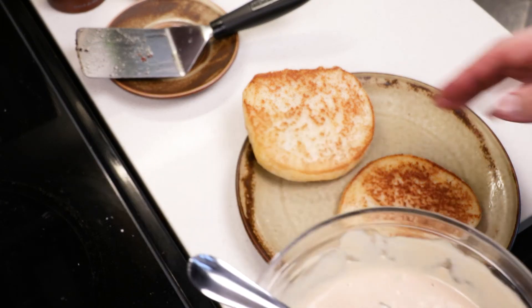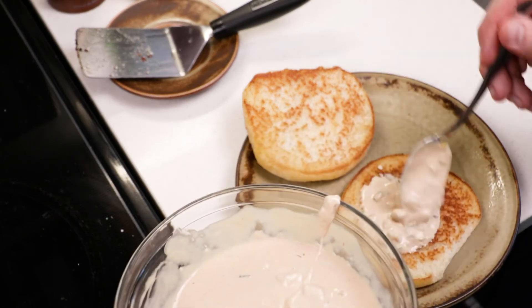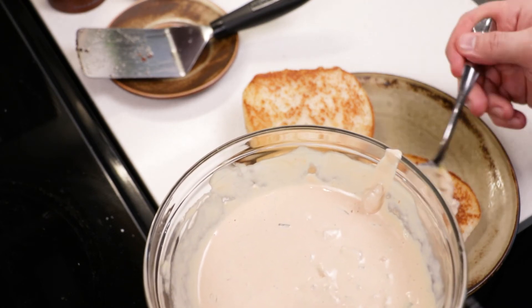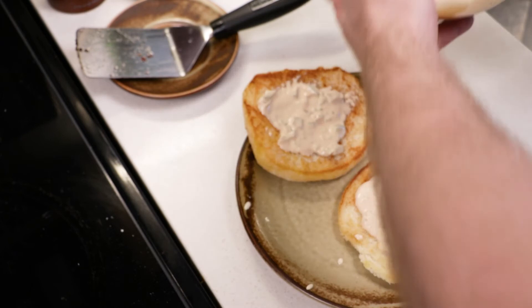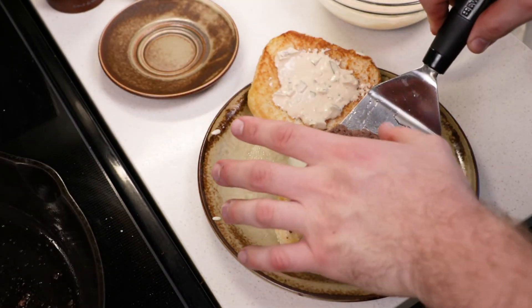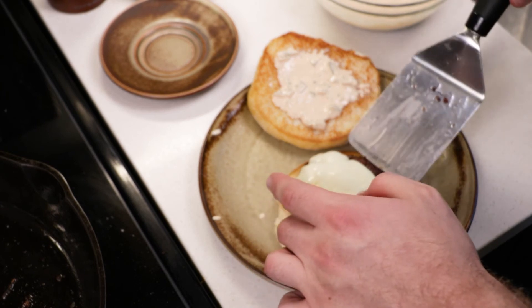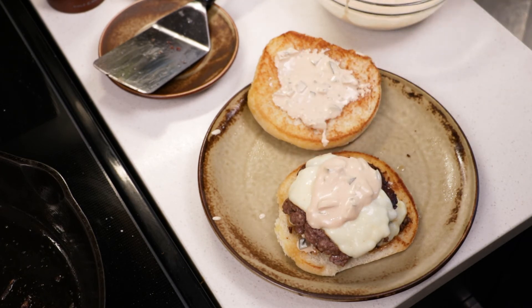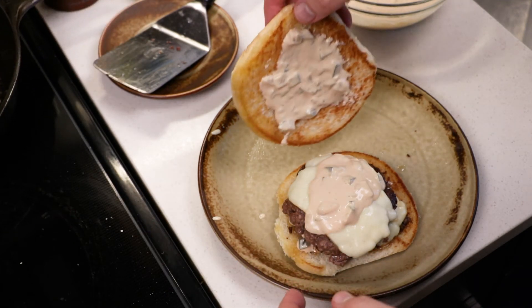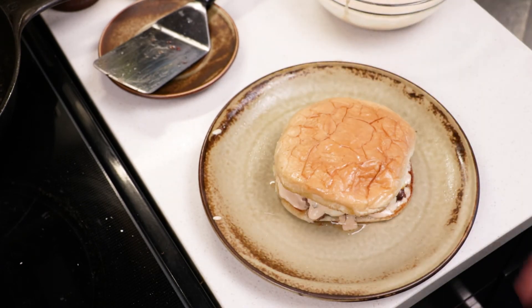We have our sauce, we have our bun — this is the bottom bun, this is the top bun, but it doesn't matter because we're saucing both of them. You don't want to be stingy with the sauce. Let's plate these things up. These are a little smaller than I wanted them to be, but it's okay. A little more sauce — make sure you get some pickles in there. Cover them up, smash them down. Quick and easy. I really want to bite it right now, but I gotta adjust my camera first.